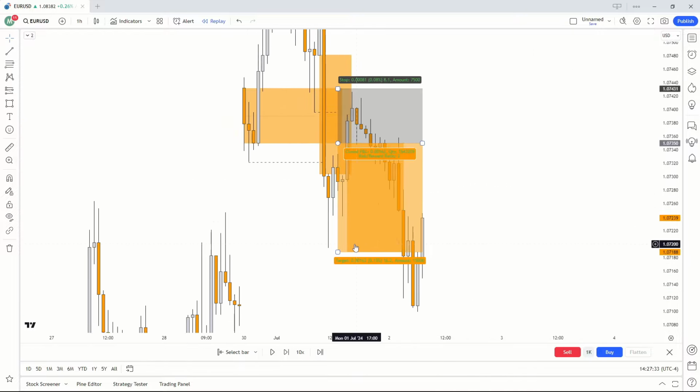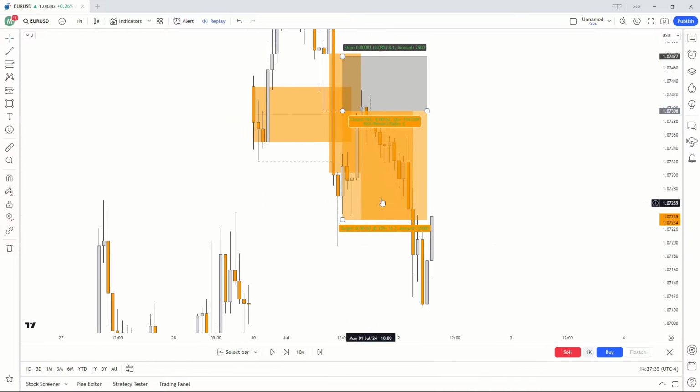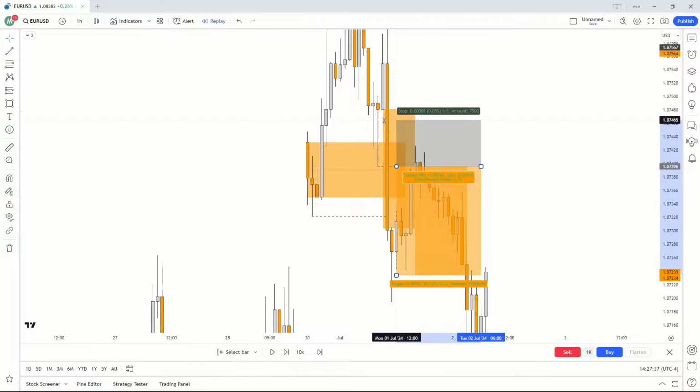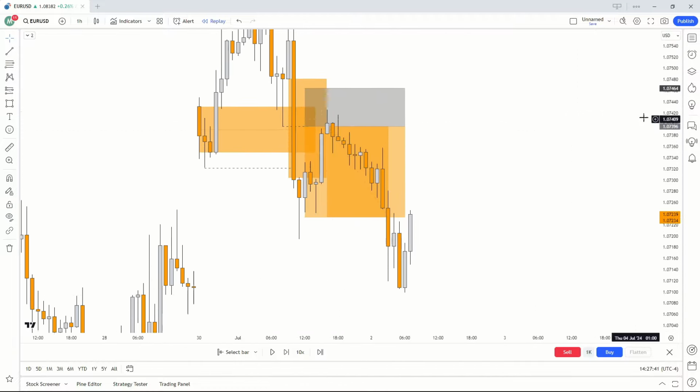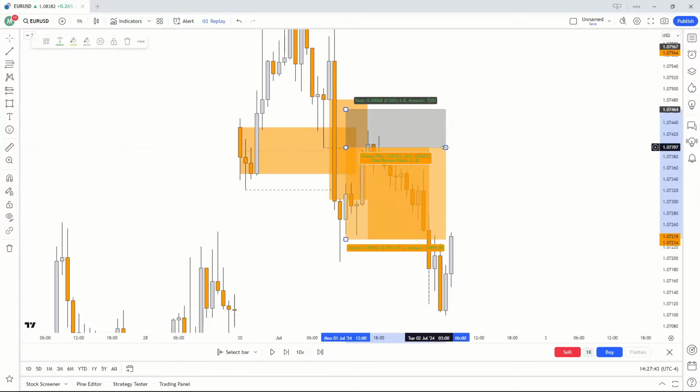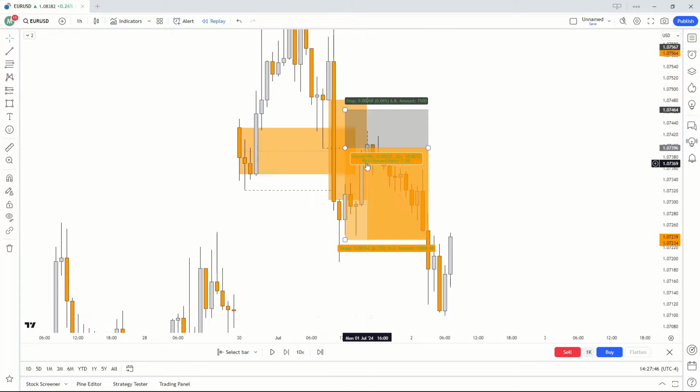Now, it's as simple as that. If we did use this candle low, it would have been quite a better entry. However, nonetheless, you would still walk out with profit. So it just goes to show sometimes, even if you do make mistakes, the strategy has room for that. So this is why it is so great.